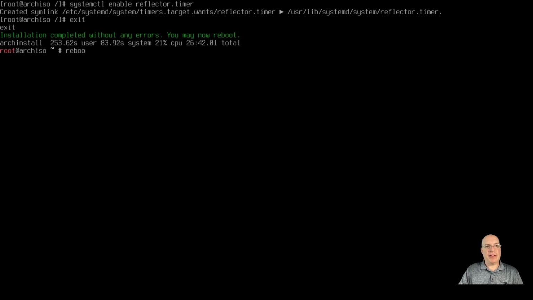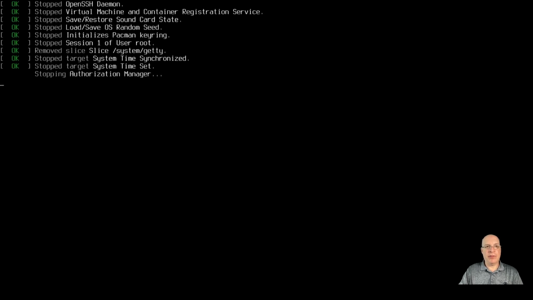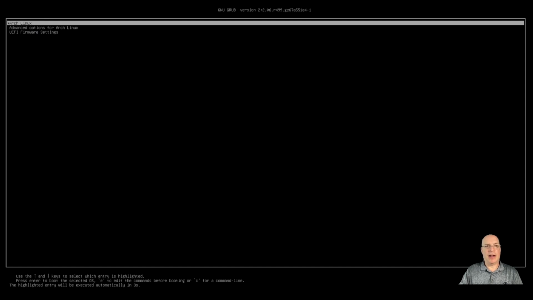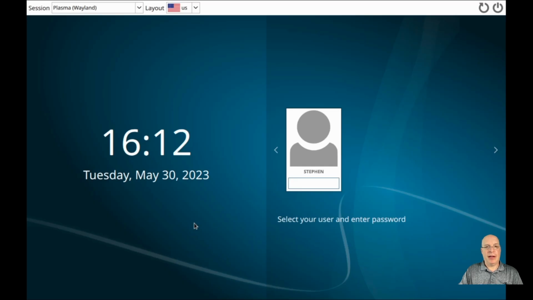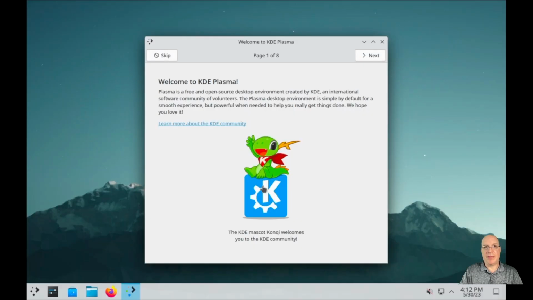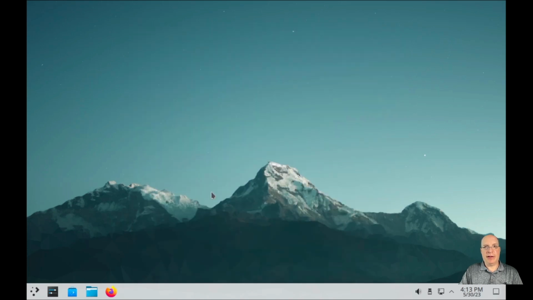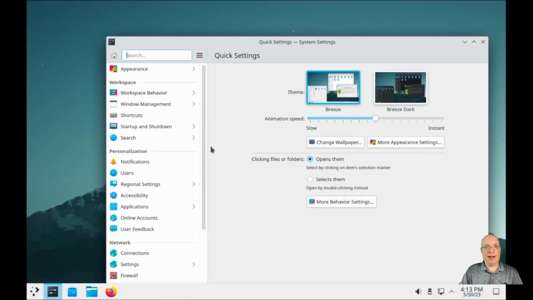All right, so now we can exit from our chroot environment, reboot with fingers crossed, and here's our freshly installed system. And enter our passphrase for the encrypted root partition, /dev/vda2. And here we go. Nice and snappy. It's pretty fast. We're on Wayland here. Considering this is a virtual machine, this is fantastic. QEMU KVM is basically bare metal performance without the risk of messing up your system by reinstalling and then maybe messing with your data. VMs for the win.